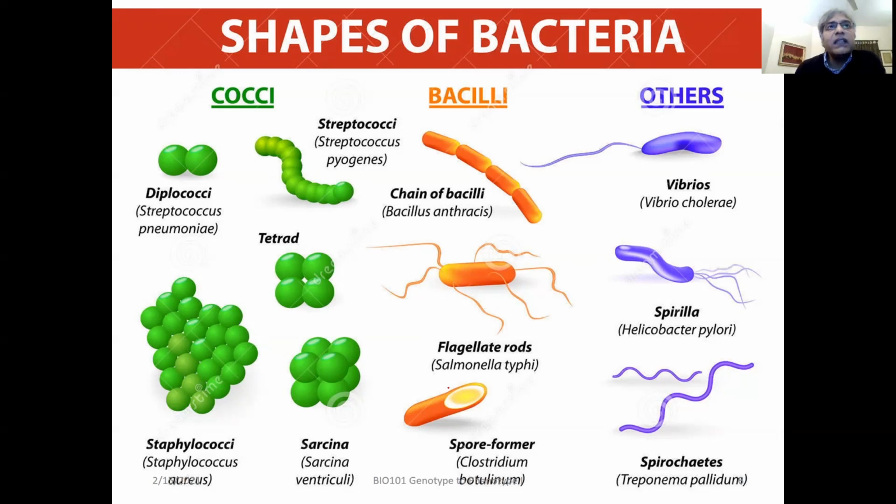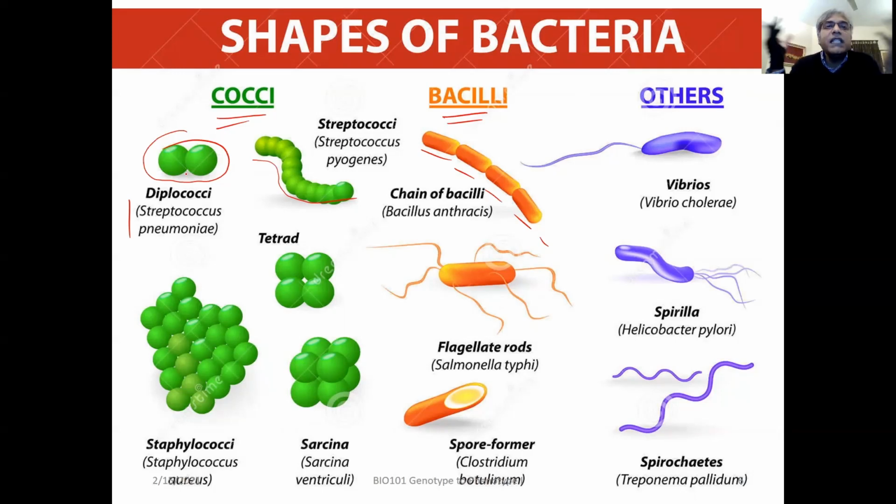If we just look within the bacteria, so these are bacteria, for example, cocci, bacilli, they come in. So cocci are, for example, diplococci, which causes pneumonia, streptococcus pneumonia. It's round form. Then they make such structure. Bacilli are rod shaped. Then there are spiral shaped bacteria. Now, how do they become different? They become different because they have different DNA. Their genetic code is different.